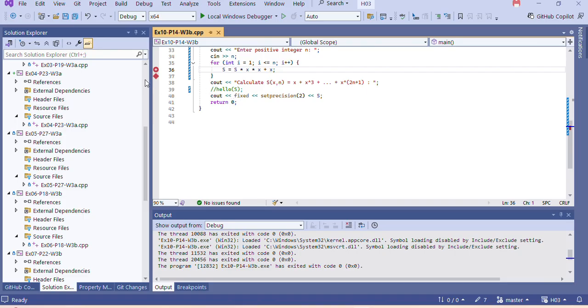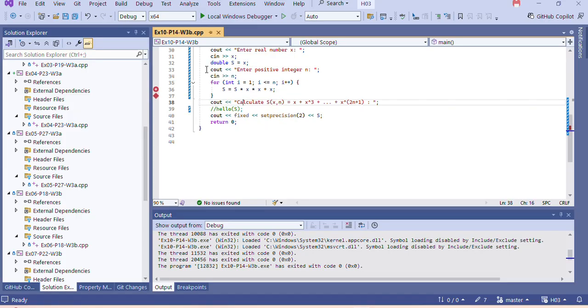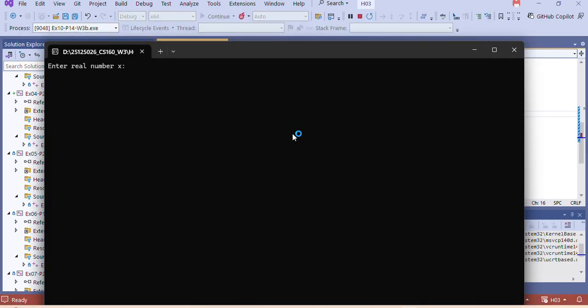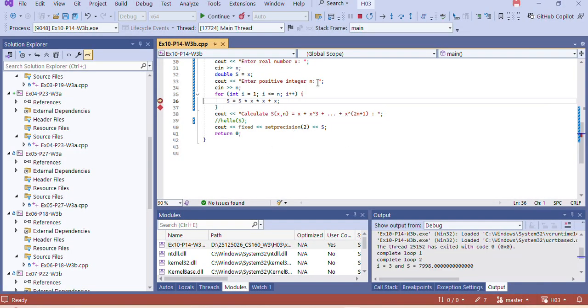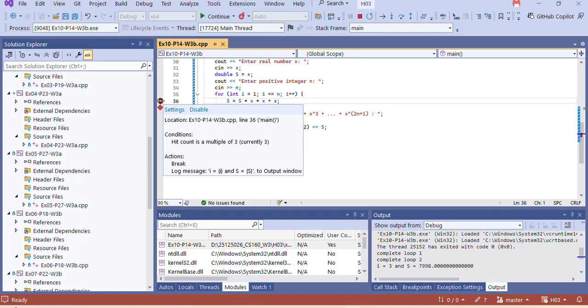This one, you can see that I will say that it will message the complete loop number I. So now let's run again, debug again. Like before, we enter 6, but you see it stops and it completes loop 1 and loop 2, but it doesn't show until loop 3 because the hit count is currently 3.